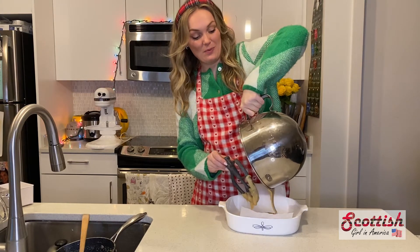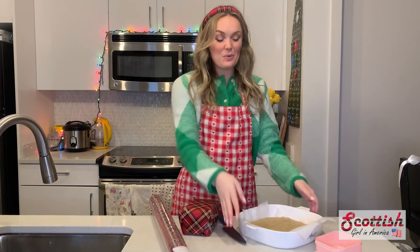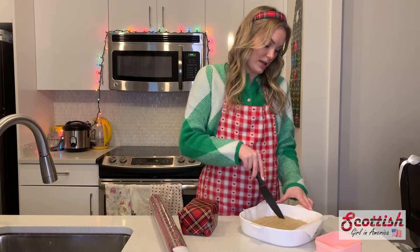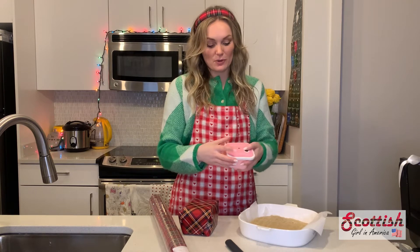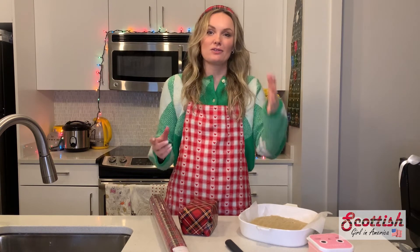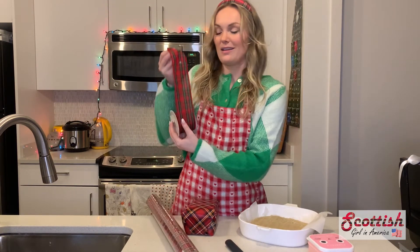Then comes the fun part where you can wrap it up and turn it into gorgeous little scrumptious Scottish homemade gifts. Once your tablet has set, score it into roughly one inch by one inch squares. I'd recommend putting it into tupperwares — I got this lovely reusable one, perfect portion. Then you obviously have to wrap it in some Scottish wrapping. A great place for Scottish wrapping at Christmas is TJ Maxx — I got gorgeous tartan with gold glitter wrapping paper and some lovely tartan ribbon as well.